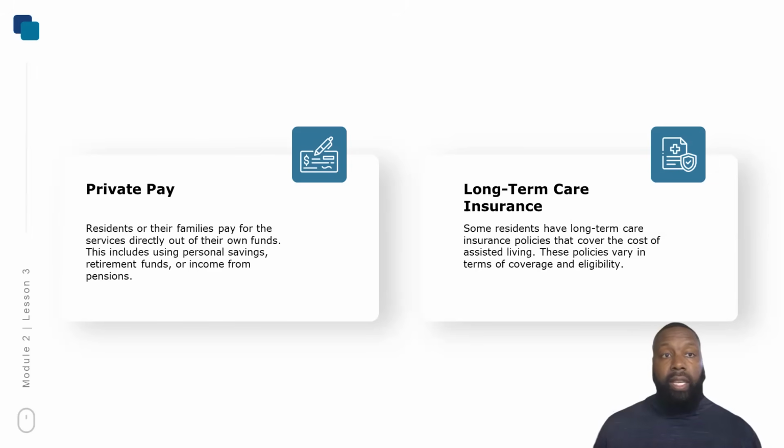Now, if you accept long-term care insurance, and just like any other kind of structured payments through any other entities, they're going to have some stipulations. Like some long-term care insurances, they'll only pay ALFs, which is assisted living facilities, if you have a sprinkler system or if you have a private bed. All different insurances have their different stipulations where they'll pay you. But normally it's a stable source of income. Once they're in, they pay you directly each month, direct deposit, and you just bill. It's great. And even if you have ad hoc services like we talked about before, they'll even cover some of those ad hoc services.